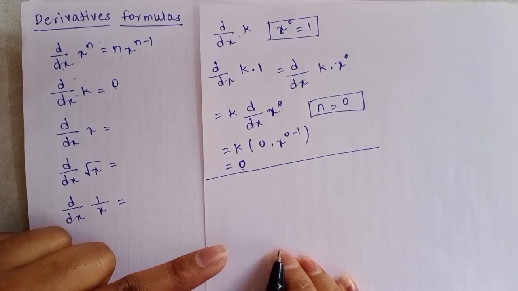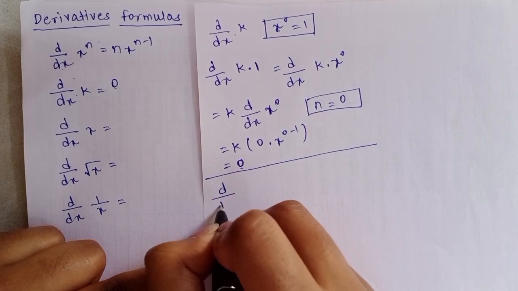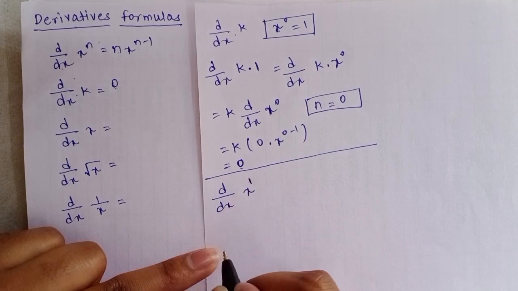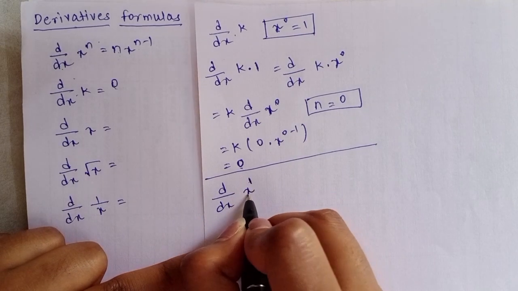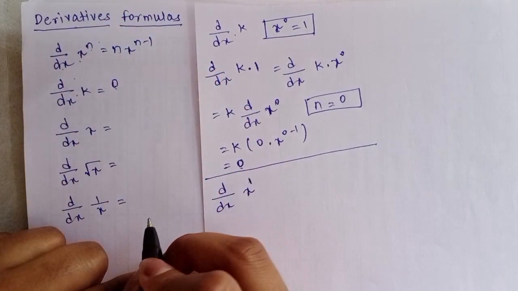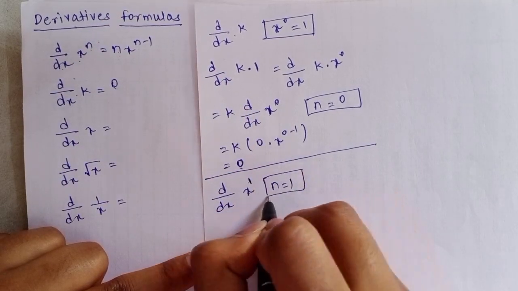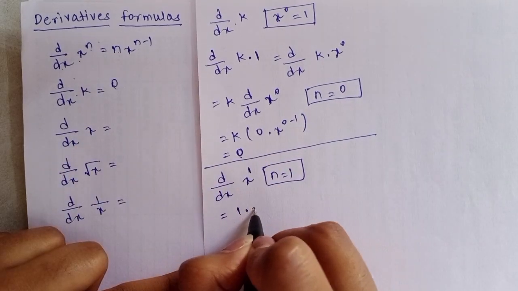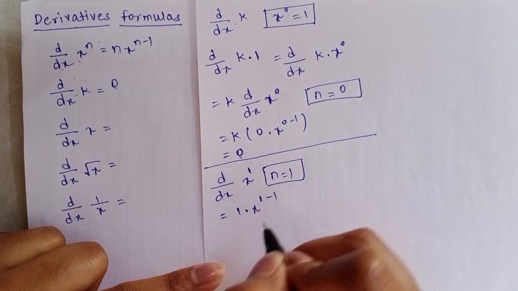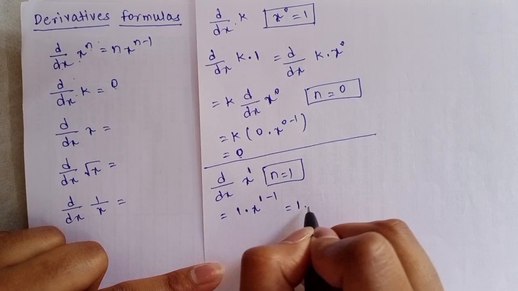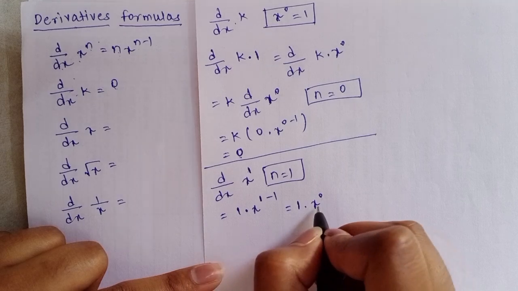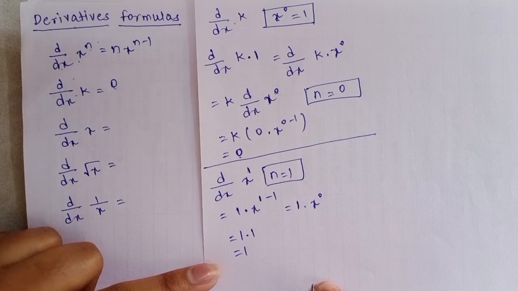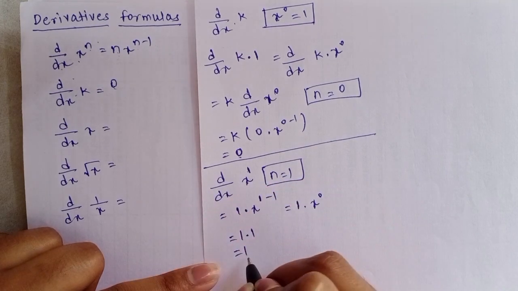Now let's see how to get derivative of x. Here x is raised to nothing, that is 1. When we compare x raised to 1 and x raised to n formula, we understand that n is equal to 1. So its answer can be n, that is 1, into x raised to n minus 1, that is 1 minus 1. So here 1 into x raised to 0. Again x raised to 0 is 1. That's why 1 into 1 will be 1. So the derivative of x will be 1.